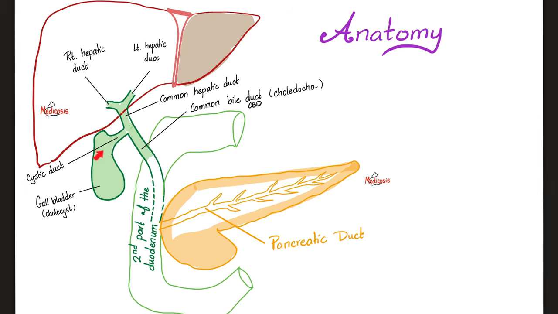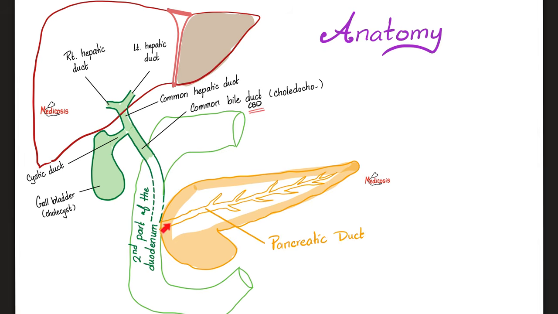Let's go to the gallbladder. The gallbladder is beautiful. It has a cystic duct, and this cystic duct is going to join the common hepatic duct, and they will form a common bile duct, or CBD. Although Joe Rogan might have a different interpretation of this word. The common bile duct is also the choledocho. So when I say choledocholithiasis, it means a stone in the choledocho. What's the choledocho? The common bile duct. Where does the common bile duct go? It goes here, right?